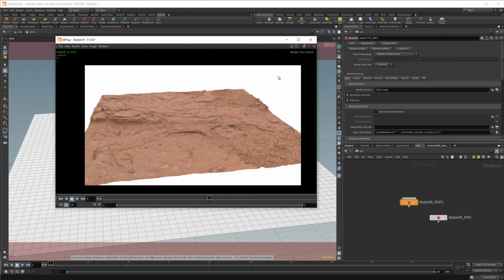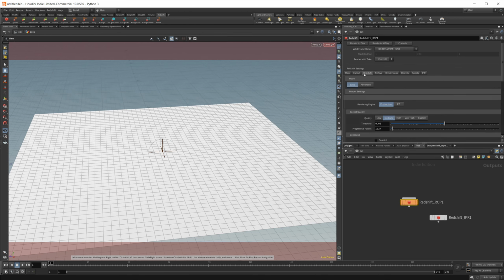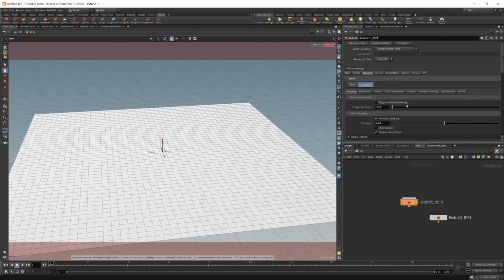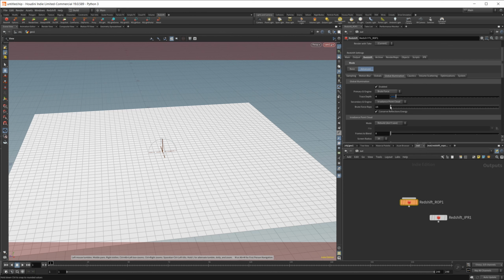And that's something that I've seen quite a bit with my initial tests, is the render times for the hybrid render taking longer than just on the GPU, which really sucks. And if you were to go into our settings here, go to advanced, and we take a look at our global illumination. So if you're rendering solely on the CPU, you definitely are not going to want to use the radiance point cloud. That takes forever to load.